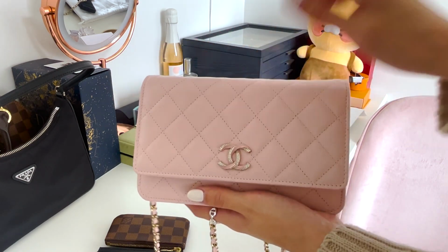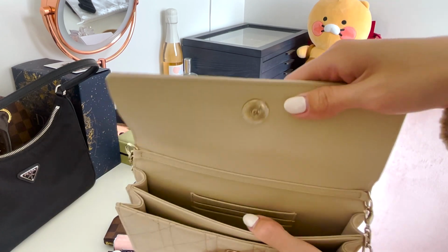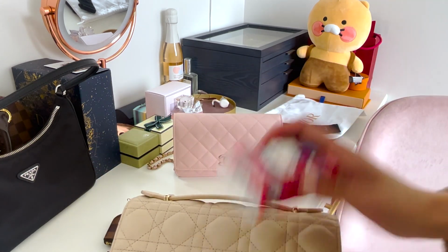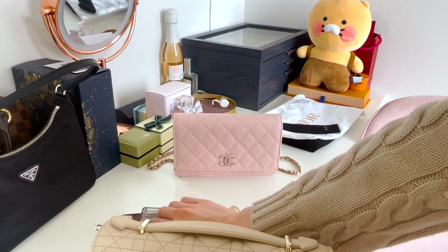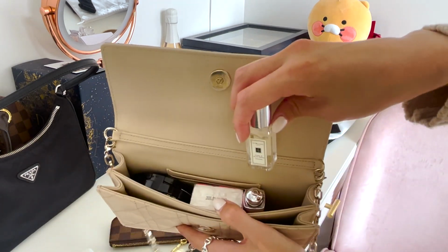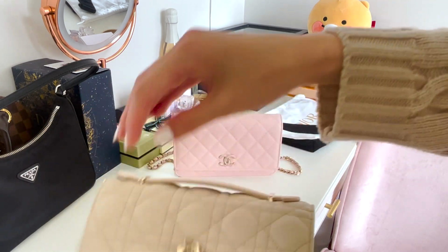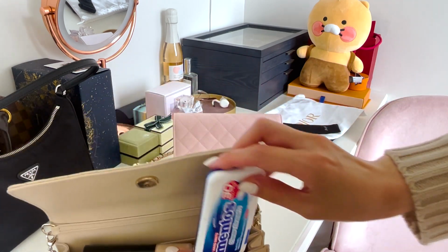So let's see if all these items can also fit in the Miss Dior Mini. So we have our Miss Dior Mini here, and I'm going to try to fit everything into the back compartment actually. So the Christian Dior compact's going in, the tissues, oops, the lipstick, fragrance, concealer. Can this fit apart? I'll probably stick this there. And then mints. Oops, this might have to go into the front compartment.